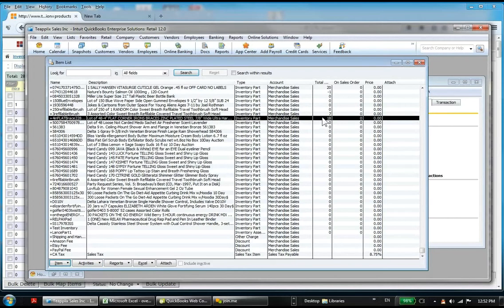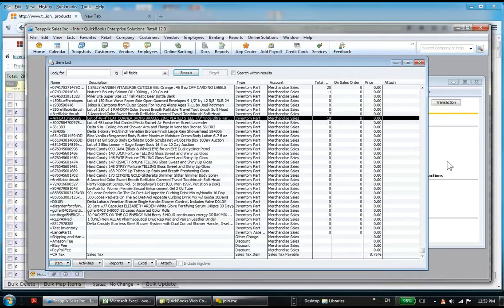Okay? So what happens in QuickBooks is when you enter a transaction, it is not sufficient just to enter a transaction. You have to do a build first for the quantity that's enough for that transaction, and then you enter the transaction.